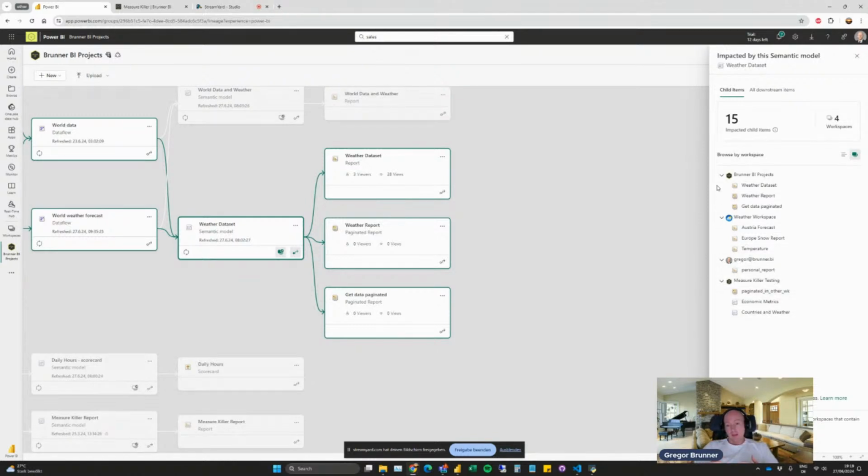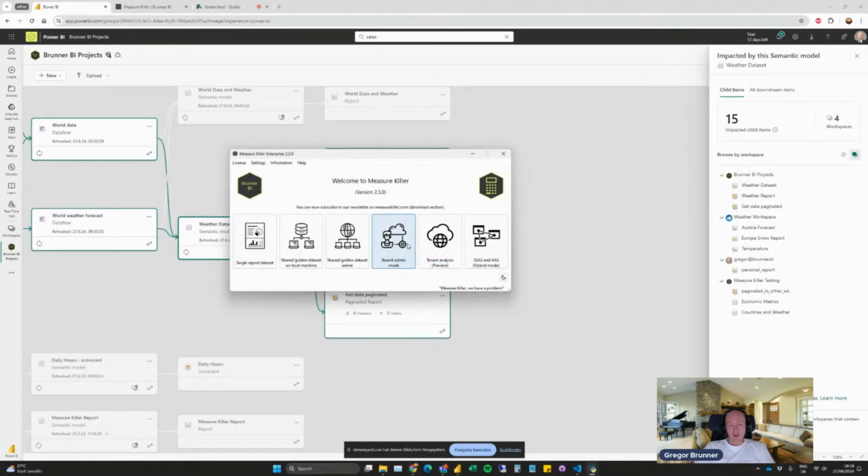So this mode that I'm going to show now is really built to analyze a centralized golden data set or more sophisticated shared model, basically, that has been in the Power BI service for a while. You're always adding stuff, new data is coming in, you're adding new columns, new tables, and nobody is really sure what is used there, what we really need.